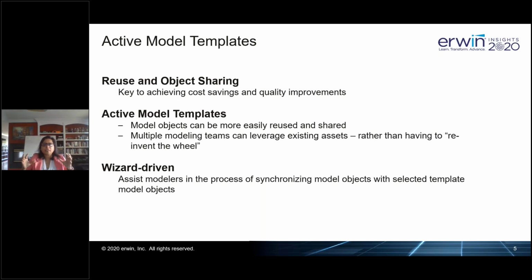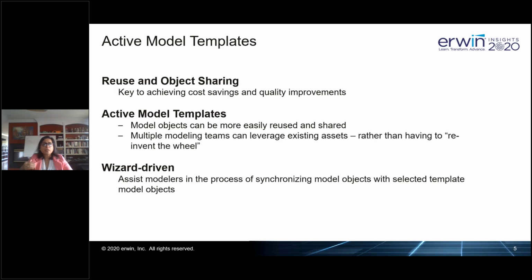You create one place where you have all kinds of domains. Domains are the list of your columns, feature columns, which will have data types, your validation rules, your definition, your comments, right? Your standard tables and columns, let's say standard columns like insert date and last update date, if it's a warehouse model, because that's what we were building in my past job. All those standard columns that you are going to use again and again, regardless of which table, which model, or which project you are working with.